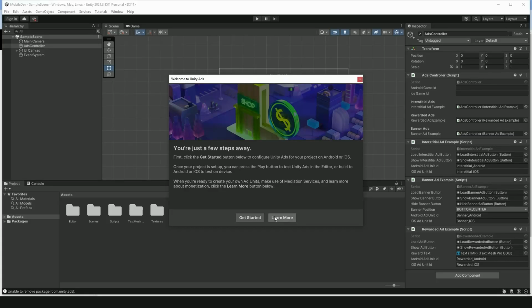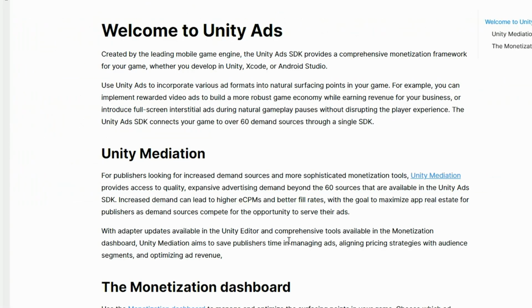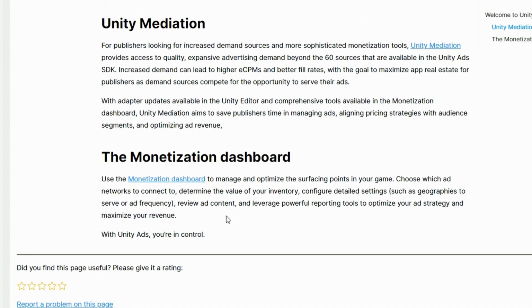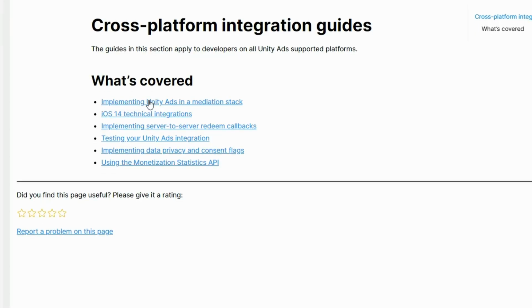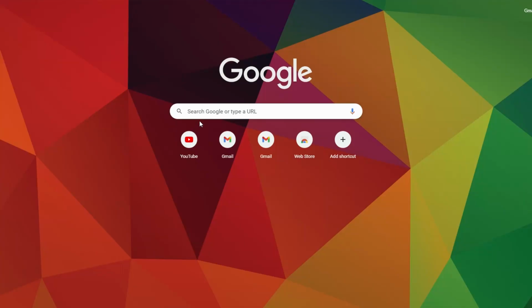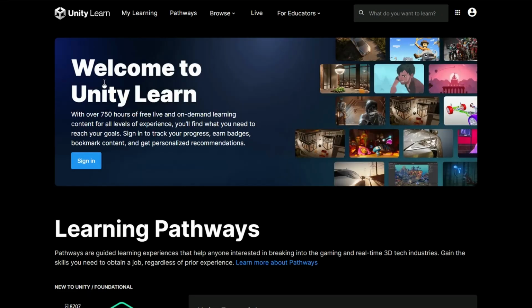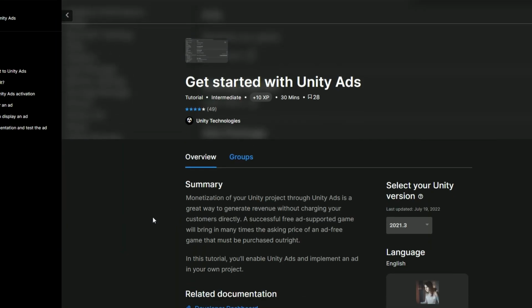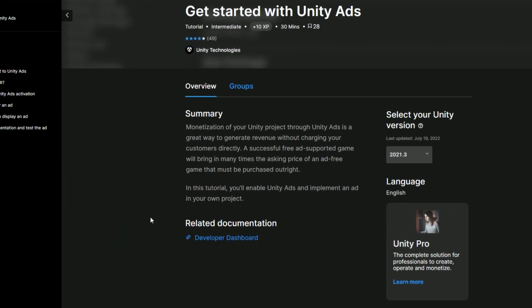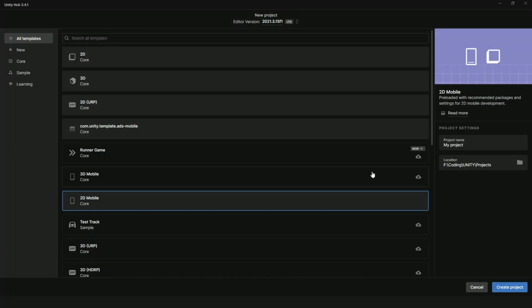After launching the project, I was prompted with a tutorial that brought me to a documentation page. However, I have the famous Gen Z attention span, and I knew I was never going to read all of the documentation. So I headed to the Unity Learn platform, which is free and very helpful, by the way. Unfortunately not sponsored. I was looking for a monetization course and quickly found one for Unity ads. After reading through it, I realized that it was much easier than anticipated, and I wasn't really going to need the monetization template. And so I remade a new project, this time with the 2D mobile template.